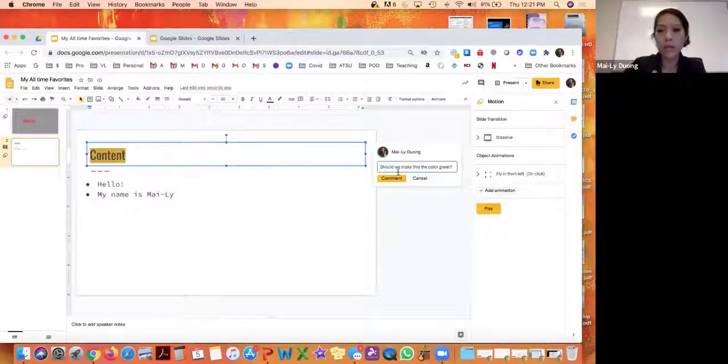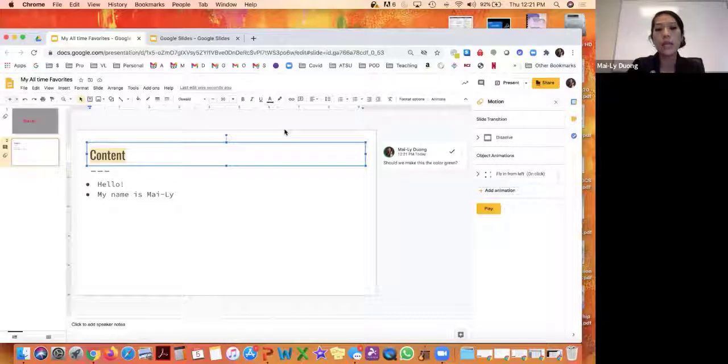So I don't want to make it green yet because maybe I want to ask my partners who are working on this, do they think this is okay to do, to turn green? And so comments allows you the opportunity to make notes on the presentation without having to change the presentation. That way other members of your team can get an idea of what your thoughts are.